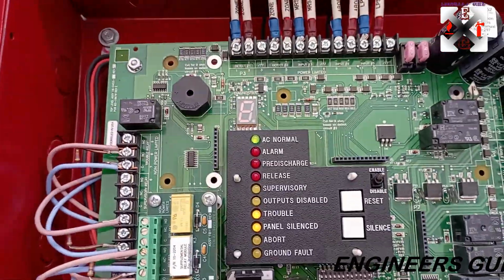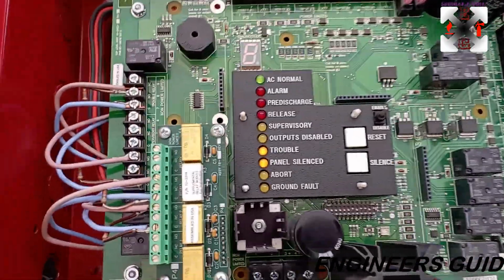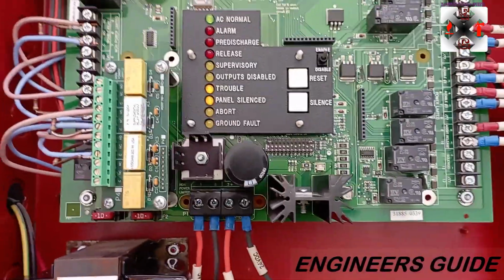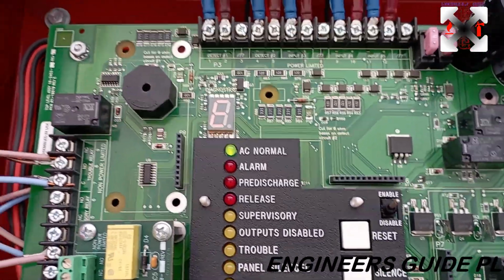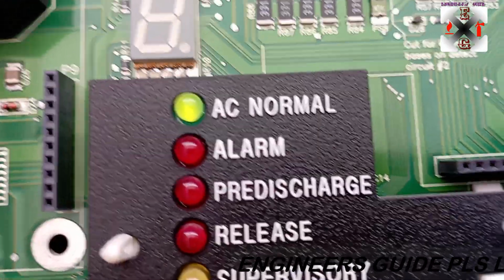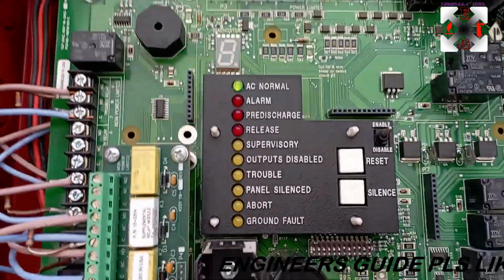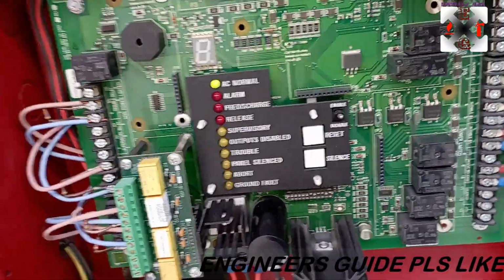So during maintenance, most purposefully, you need to clean the device and clean the panel very well. Just let it be free from dust. Mostly it helps the panel, its health. Okay, so I will just connect it back. So let's look at it. I will just connect it back. Immediately it's so sensitive. When the battery comes, it becomes normal. So mostly you need to see only the AC normal. Resetting gives you all the lights. So the resetting also you can just use to do the lamp test also as well.